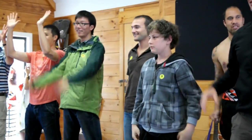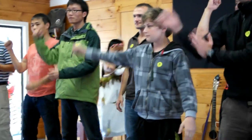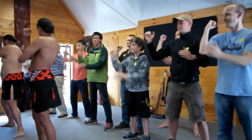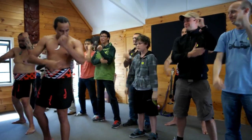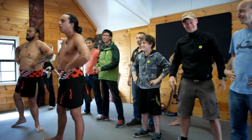Last set of action, right arm up, with your left hand, hitting your right arm twice. Same on the left, once on the right, once on the left. Grab under the left, hands up to the side, back on the hips with a big loud hey.